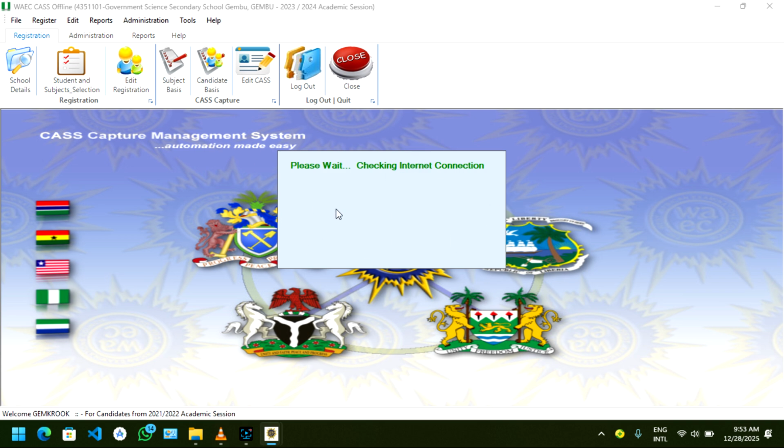By the time you follow this prompt, any school that is valid and is available on the WAEC list will always appear. And if you don't find your school, it means your school is not found on the WAEC list. You need to contact your state office for clarification and for them to help you out on the issue. So if there is anything apart from this, then there is an issue with your center itself at the WAEC level.